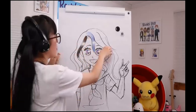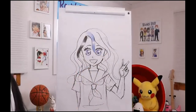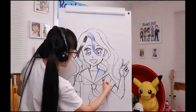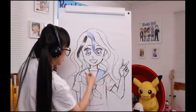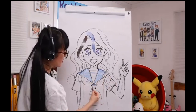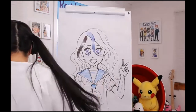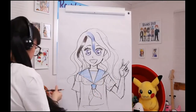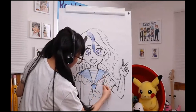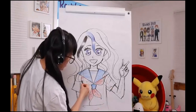But before I finish up this drawing, one quick thing, because without color, it's a little bit sad, which I don't like. So let me just add some color. The sailor uniform, a popular one is usually blue here in Japan, okay? Like this. And a little lines like that. And the scarf tends to be green or red or white. It's up to completely different schools, but I guess I'm gonna use more of my school's way. So I'm just gonna use red. Okay. Go like this. Here we go.